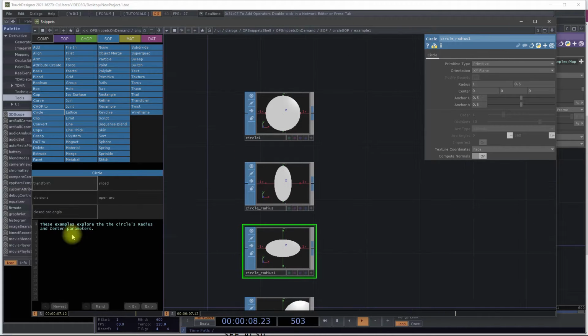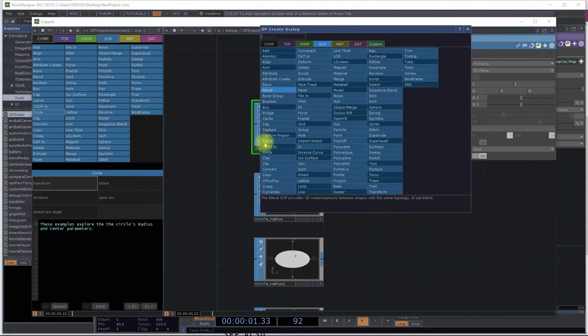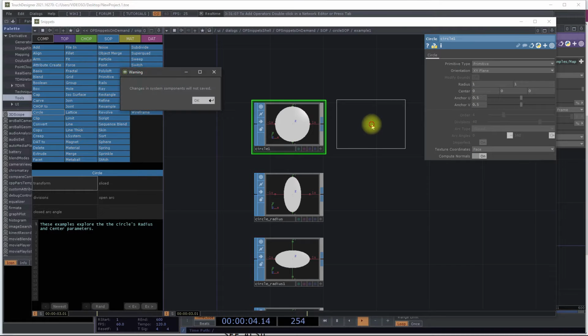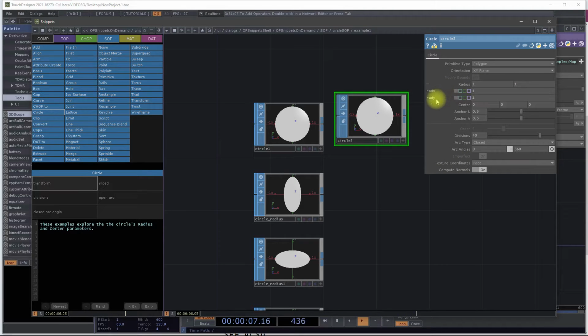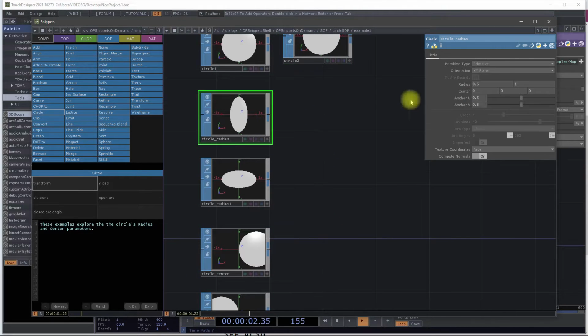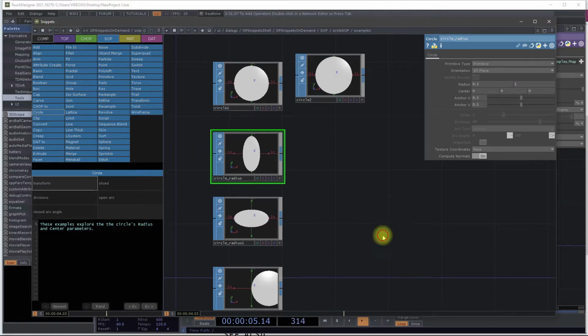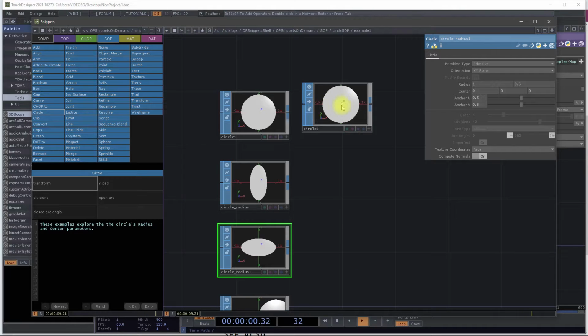In this first example, we are going to explore how the radius works. We find here a circle with a regular 1 by 1. This is the default circle that we get. You can see it's always coming with a radius of 1 in x and y. And you can see that here we can find the same element but just with a different radius. So here we have two axes, one for the x and one for the y.